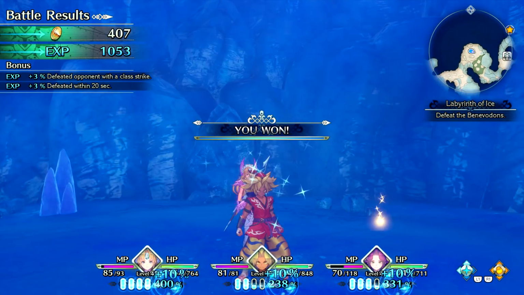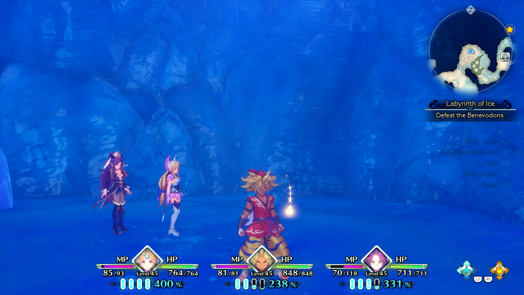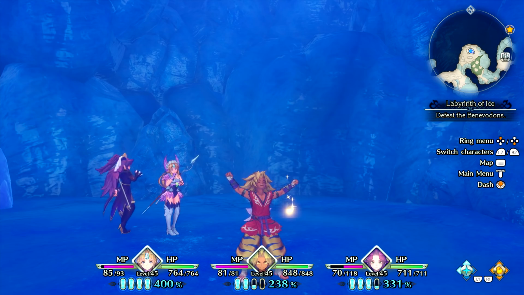So there are day-night cycles to the game, and there are benefits to the day-night cycle. One of them being Kevin, who's a Beastman. He can turn into a Beastman when he enters combat, and he actually does more damage. Okay, cool. Right? So that's going to help us later on.